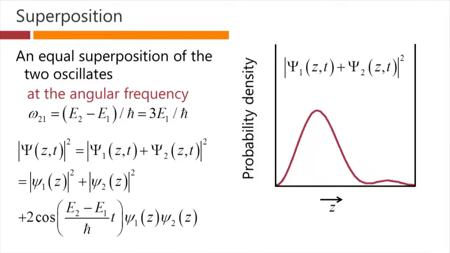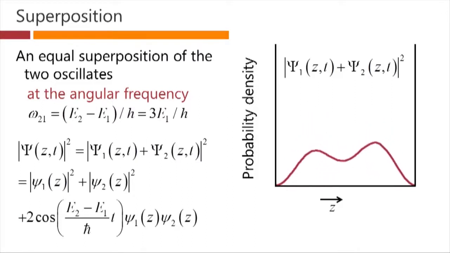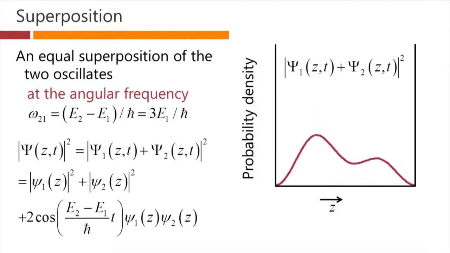So now we see, just by creating this linear superposition somehow of the first and second states of our particle in a box, we get an oscillation. This, of course, is a solution of Schrödinger's time-dependent equation, the sum of these two wave functions here. And when we look at the probability density, we find it's oscillating from side to side in the well. So finally, we have some actual time-dependent behavior in this measurable quantity, the probability density, as a function of position z inside our well. It sits there and oscillates.